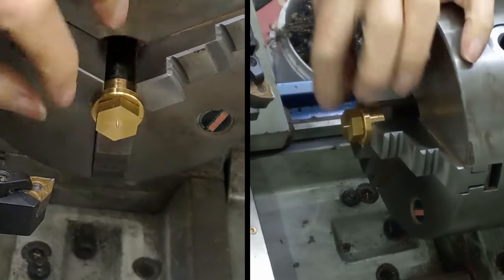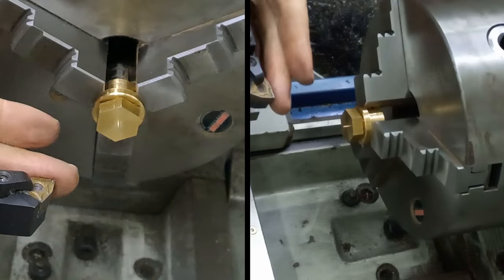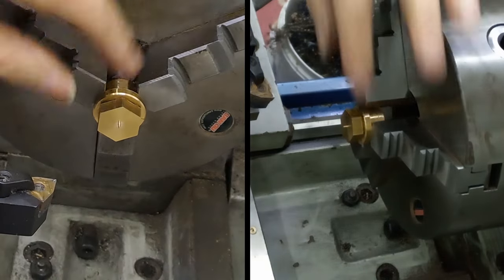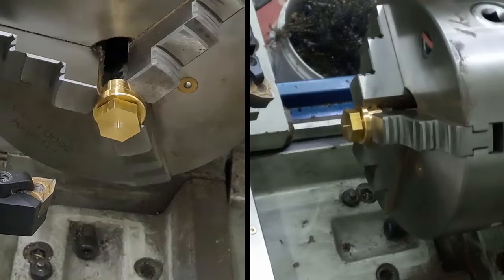We're just going to take this tit off here, make sure that face is nice and clean, and then I'm going to set the tool post around a little bit and just take a bit of an edge off. The bottom edge doesn't need to worry about because that's going to be almost in contact with the pump body anyway. So let's get this done, and then that is this piece finished.